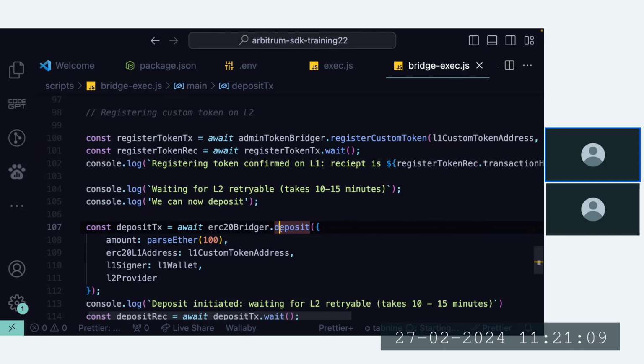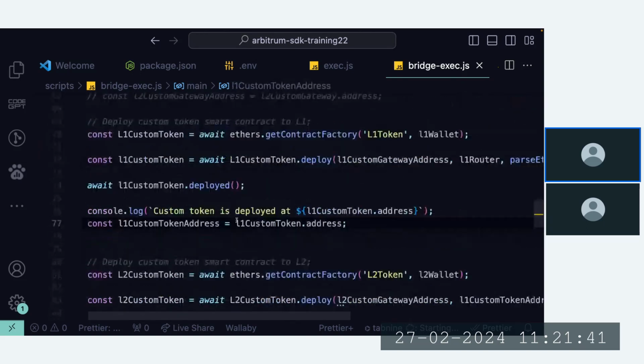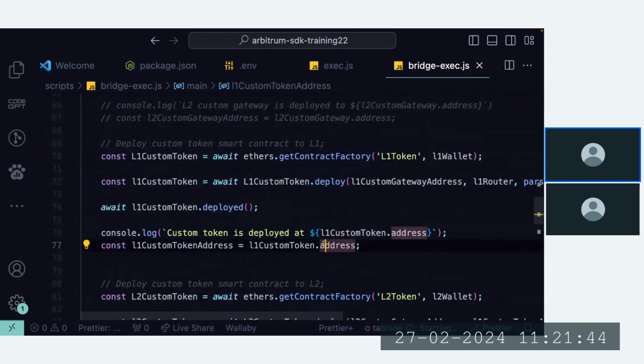Any other question? Any question? Okay. Anyone, person, you have set it all right. Yeah, anyone person we have set it in the beginning. When you deploy your L1 custom address, this is what we deployed, you assign this at this particular point. So it is our custom address that is deployed.